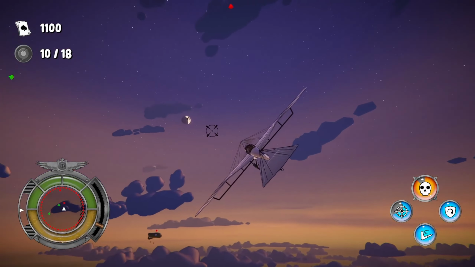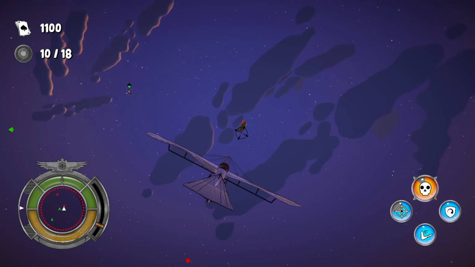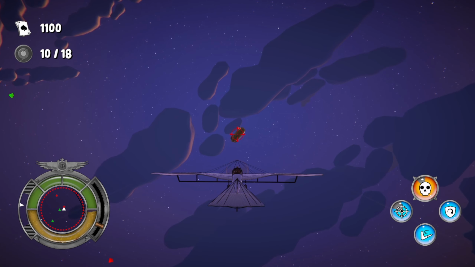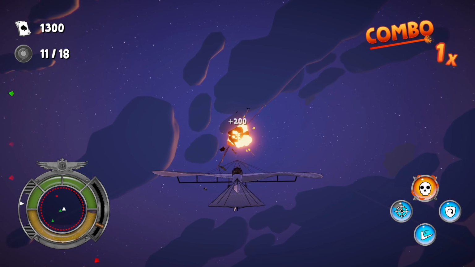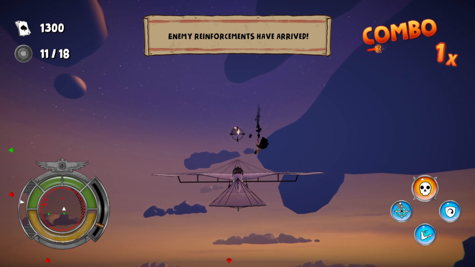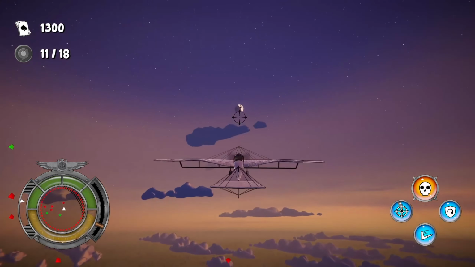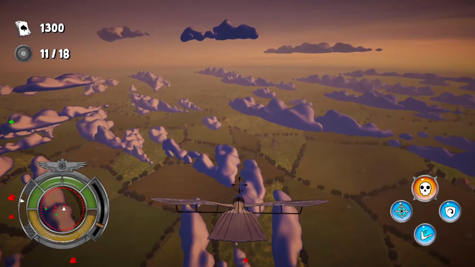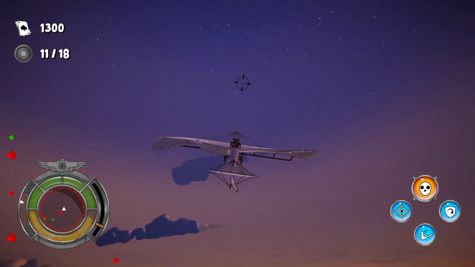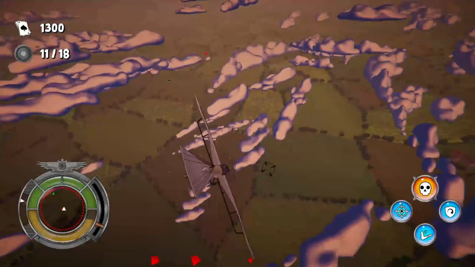Nicely done! Can't believe I managed to save myself from that. I'm definitely gonna stall out if I'm not careful. Or maybe it doesn't work like that. Maybe it's actually less realistic. Enemy reinforcements arrived. Yeah, yeah. Think I give a damn? You think I give a damn? I don't. Well, what bad? It's not anywhere to be found. What the hell?